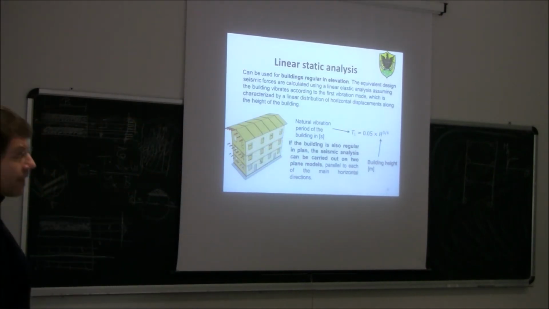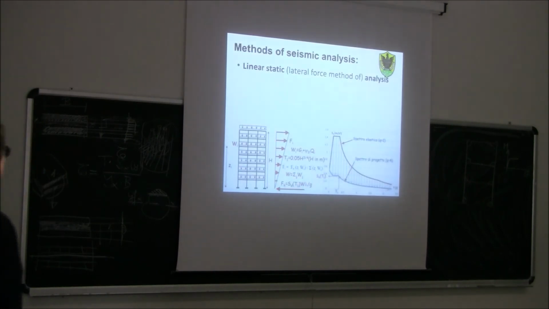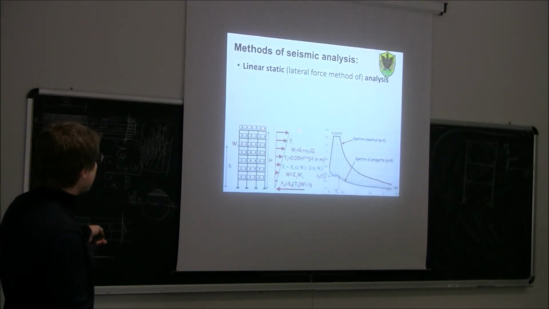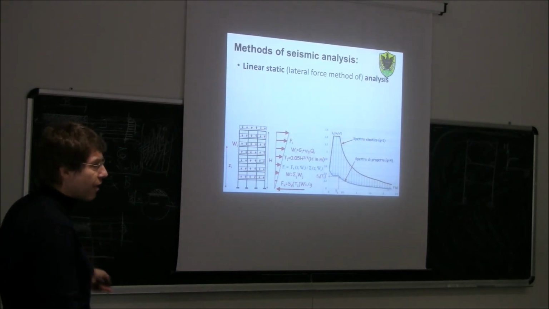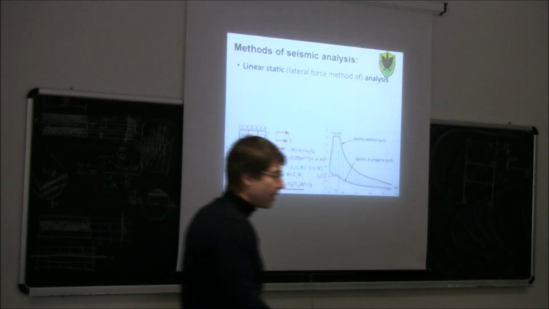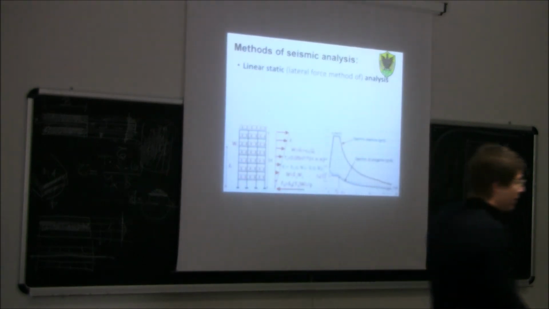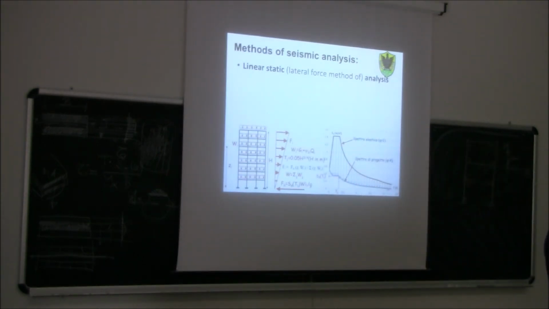So the linear static analysis, which is the simplest one and the most common one. At the end, once I get this distribution of forces, I need to solve my structure to find out the bending moment demand, axial force demand, and the shear force demand, and then I do the ultimate resistance check in the different sections. And of course, if I have to do capacity-based design, then I have to design some of the members using capacity-based design.